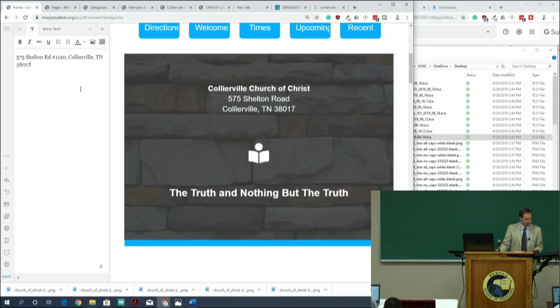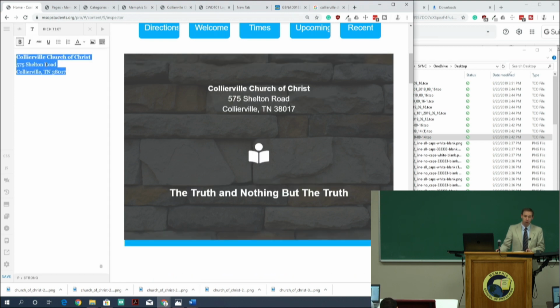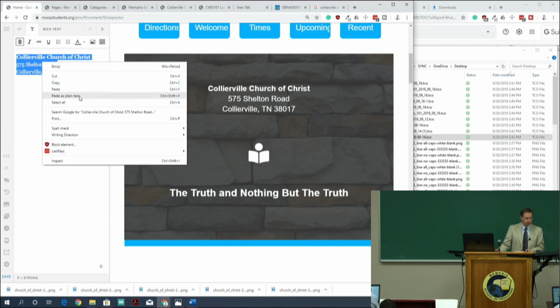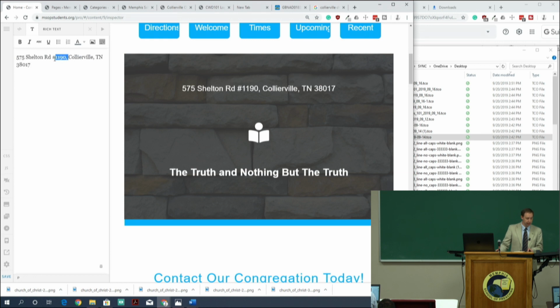If I paste it in here, it may get formatted incorrectly. It may carry over some of the formatting from the other web page. If you're in Chrome, you can right-click and paste as plain text. That will get rid of all of the formatting from the other page. You copy and paste out of Microsoft Word, that might also happen. In Chrome, you can right-click and click paste as plain text.